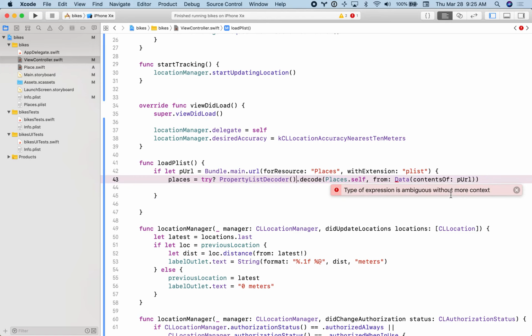Type of expression is ambiguous. Oh, data, content. Okay, it's these optionals that are just killing me.